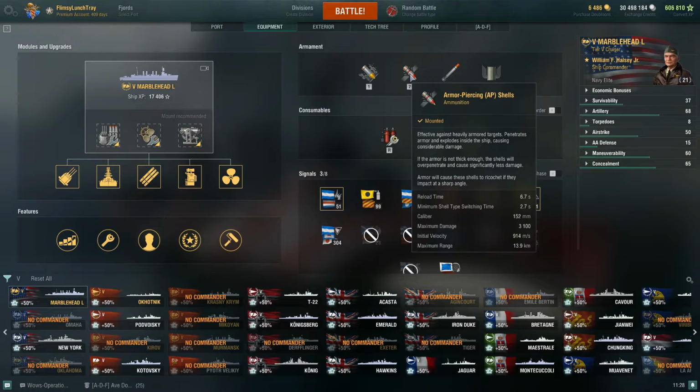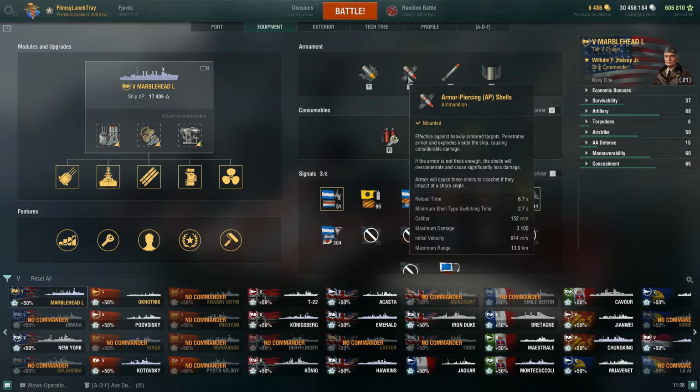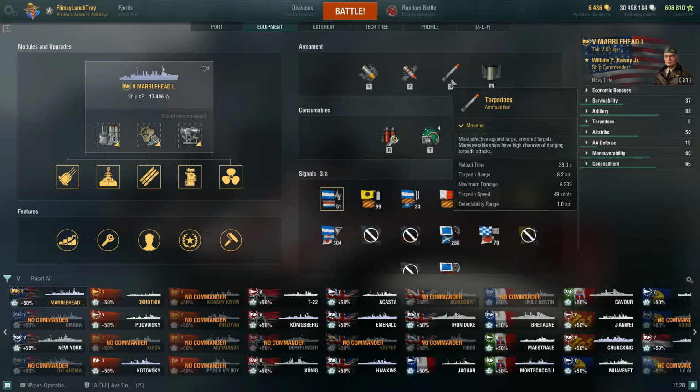And then for Ataka, he was far enough away where the angle of my shells probably would have done more ricocheting, I think, against that enemy Hawkins. So I just stuck with the high explosive in that situation. So don't sleep on the armor piercing. It is good when you have the opportunity to fire on such targets.